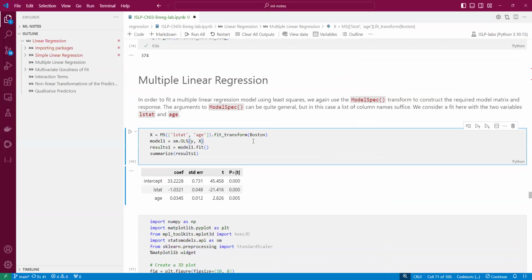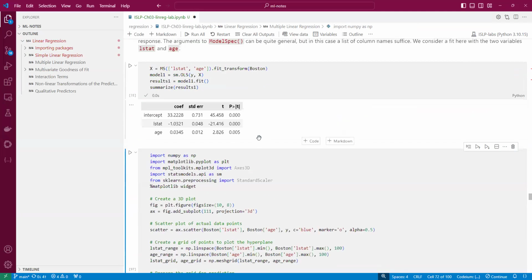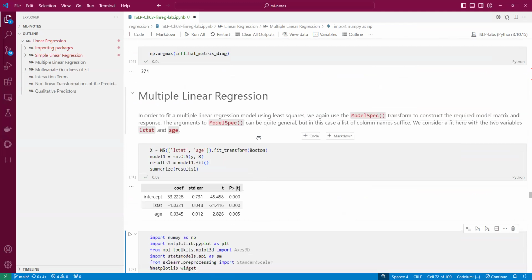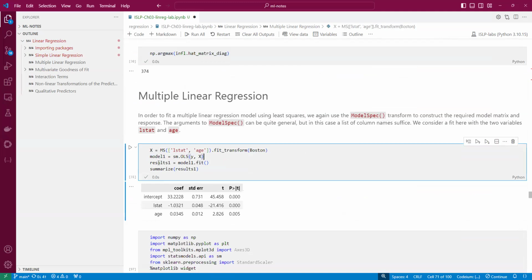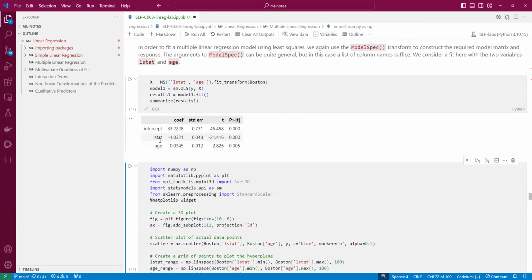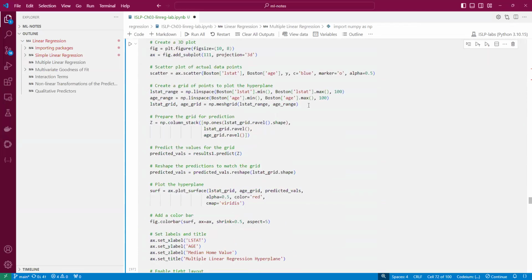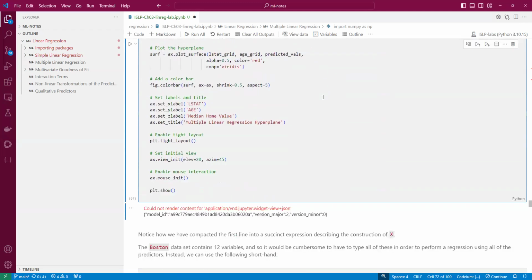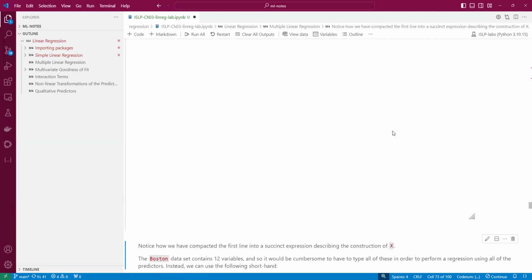So now moving to the multivariate setting of the linear regression. Here we add another predictor, which is age. Previously, we just added this one. So nothing special here. We just repeated the same steps. And I love this visualization.